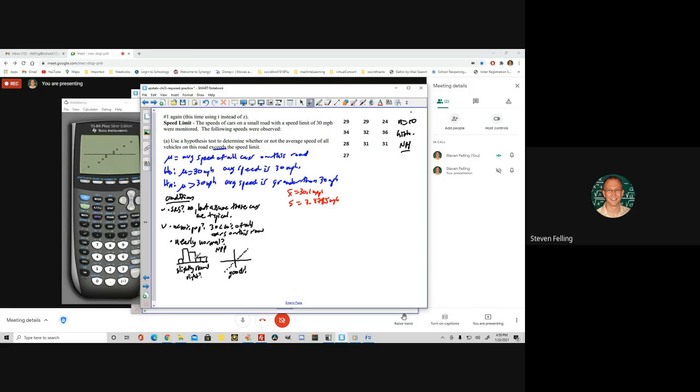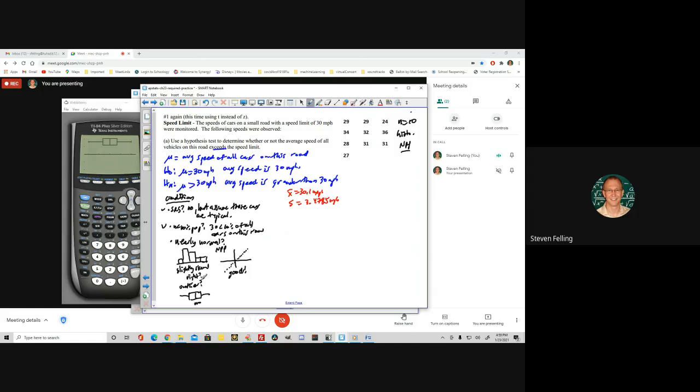If we felt that there were any gaps, like something stood out here where we might think outliers, the way we would check for an outlier is to have the calculator use the IQR rules. If you go back in here and do a box and whisker plot and select the fourth icon, the one with the dots, then it'll separate out anything which is an outlier according to the IQR rules. So if you wanted to just show that you checked for outliers, you could show a box and whisker diagram with no separate dots here. So there are no outliers.